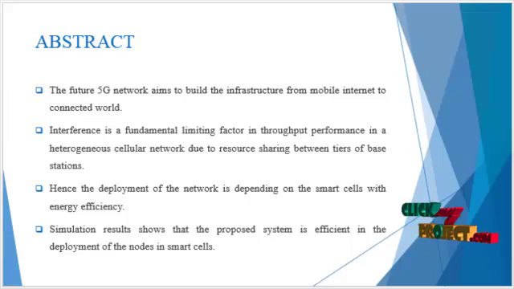Smart cellular network deployments are becoming saturated in areas with a high density of users, such as in urban environments. Also, high traffic occurs in the network, which is a major concern in the smart city network. Hence, the deployment of the network depends on smart cells with energy efficiency. The simulation results show that the proposed system is efficient in the deployment of the nodes in small cells.